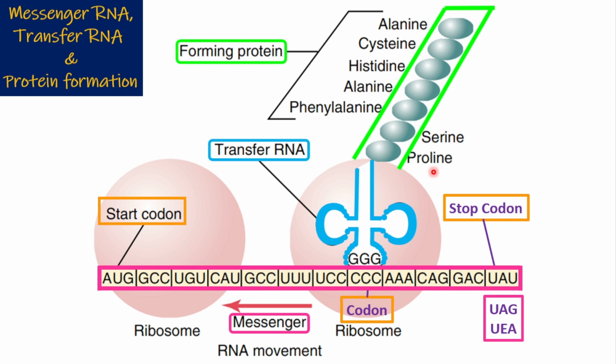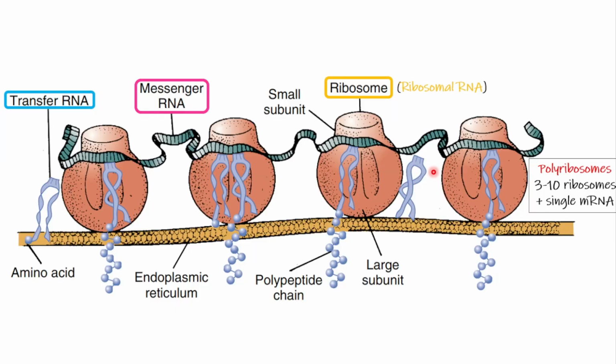Now let's discuss this in another diagram which makes the concept relatively easier to understand. So this is the diagram. Now this brown colored membrane is not the messenger RNA. This is basically the endoplasmic reticulum, and on the surface of this endoplasmic reticulum are ribosomes. This is 1 ribosome, 2, 3 and 4 ribosomes on the surface. As you know, endoplasmic reticulum has two types, rough and smooth endoplasmic reticulum. Rough endoplasmic reticulum is said to be rough because it has ribosomes on its surface. So these are ribosomes on the endoplasmic reticulum.